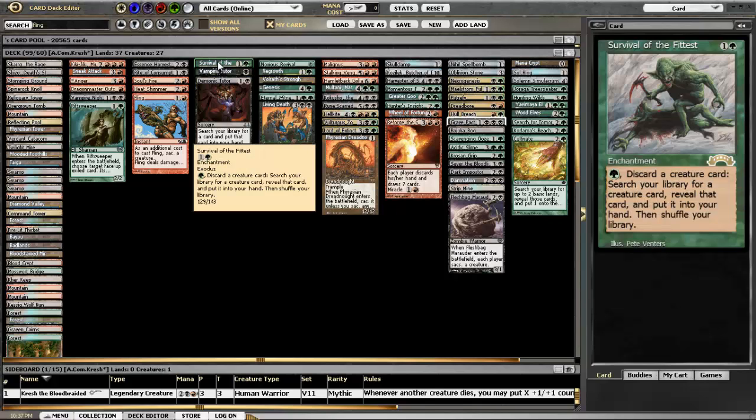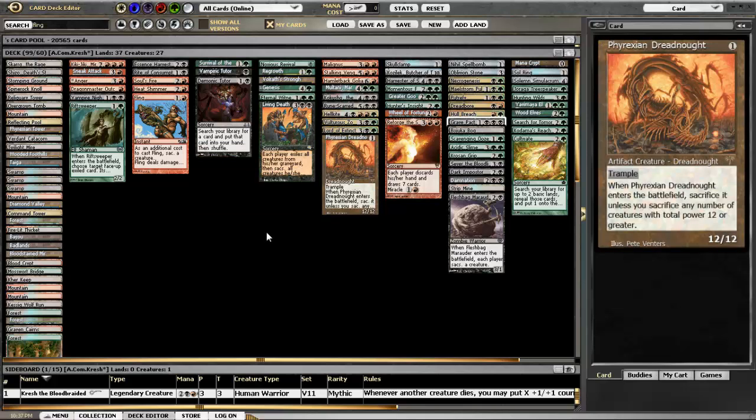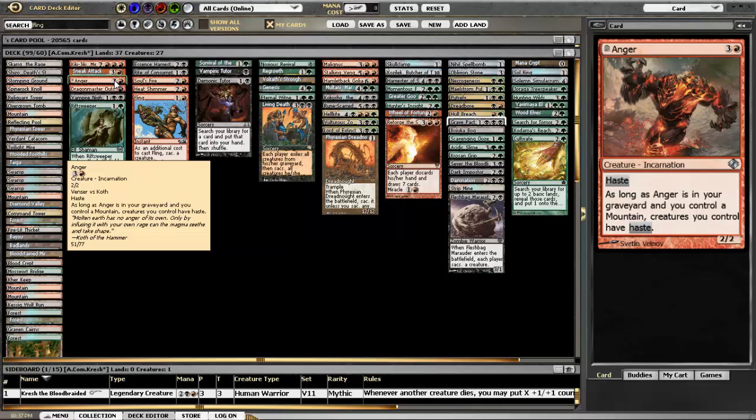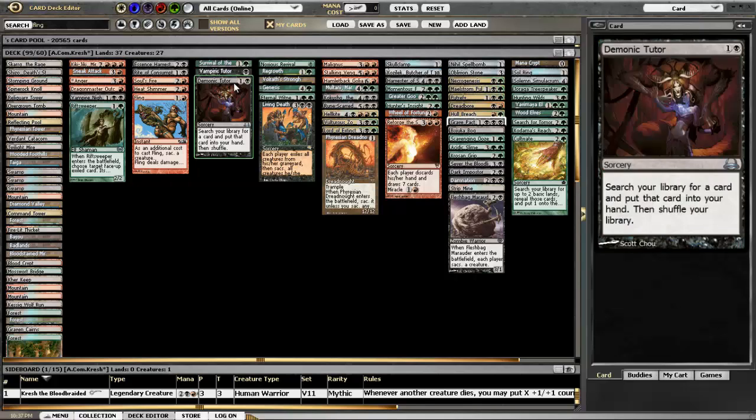You'll notice that I am not playing with cards like Brawn or Filth or other cards, or the only incarnation I'm running is Anger, and I couldn't really fit them in the deck, and in all honesty I don't think I really needed to. They just weren't overly necessary for the deck to run.